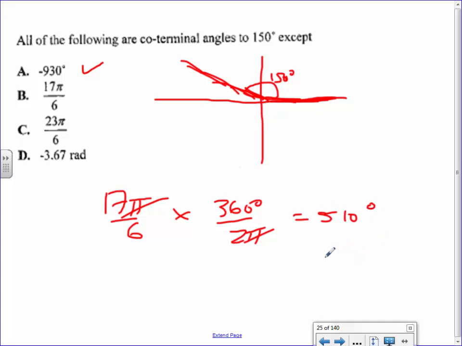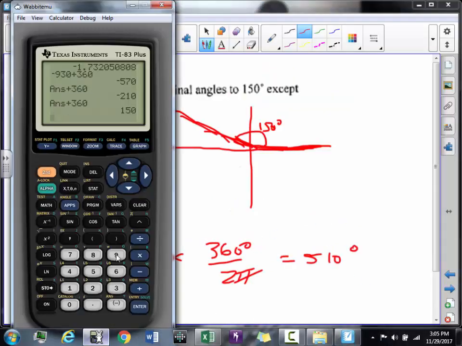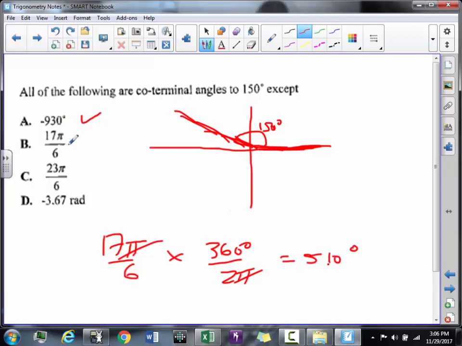Well, hang on a sec. Isn't 510 degrees going around the circle too much? Okay. Well, why don't I try that exact same trick? Why don't I take 510 degrees, but rather than adding 360, why don't I unwind it by subtracting 360? Oh, hey, look. It went one rotation around too far, but apparently 510 degrees, which is 17 pi over 6, is actually in the same location as 150. It's just wound itself too far, that's all.